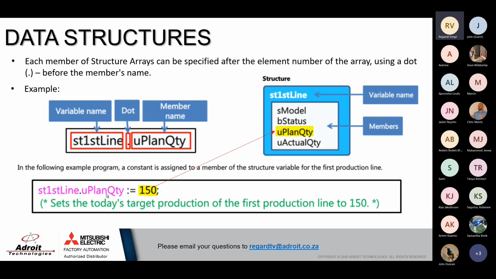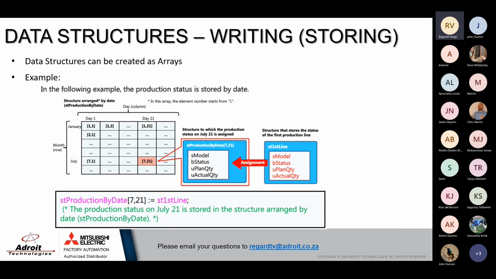So, for instance, you can assign a value, a planned quantity of production for the first line, by using your assignment instruction in this variable name, in this member name via the dot. So this would be the syntax to be used in that regard. This is explained in detail in the email review as well, with plenty of examples. We're just going to move on from there.